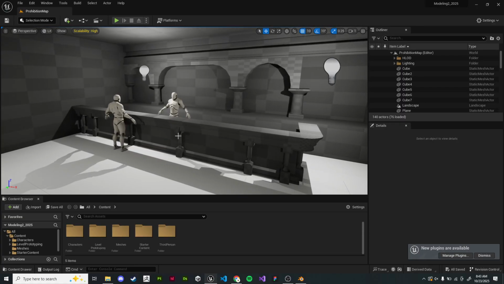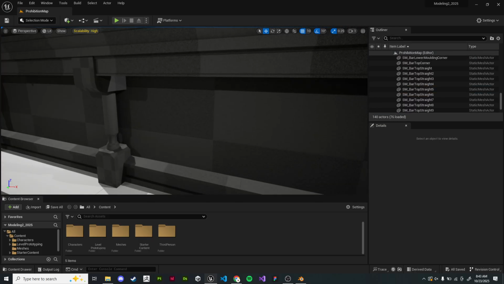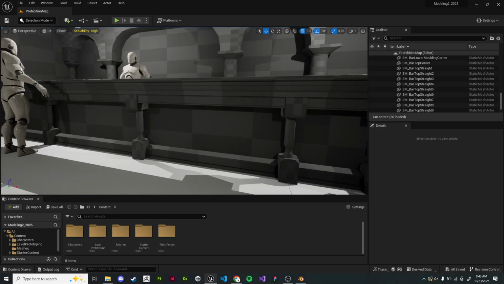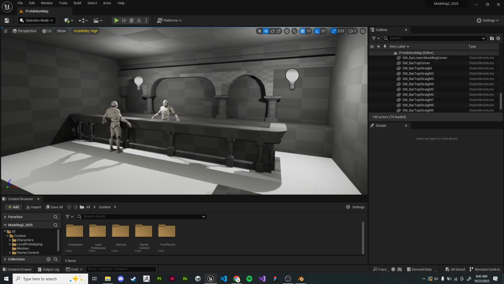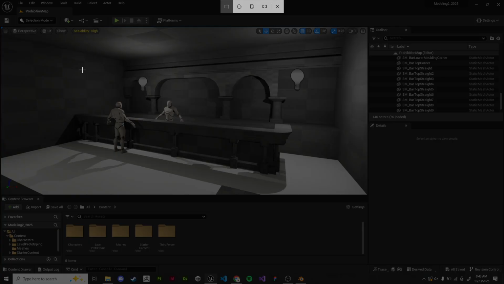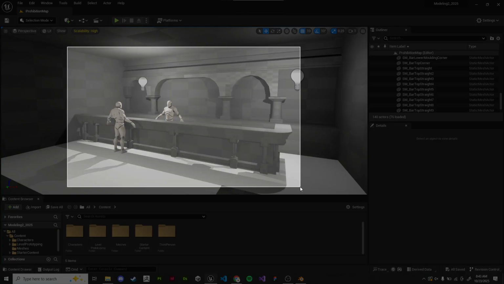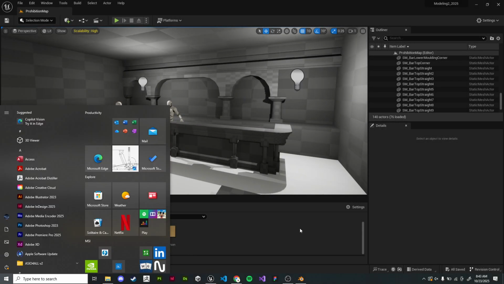All right, so here's where we were at. It's more or less a loose blockout. I haven't really touched anything too much. I think I worked on it for like 30 minutes after class last week, and that was it, just to make the bar look a little bit nicer. But more or less, everything is still the same. So now what we can do is we can start to approach this scene in terms of what assets are going to benefit from something like a trim sheet.